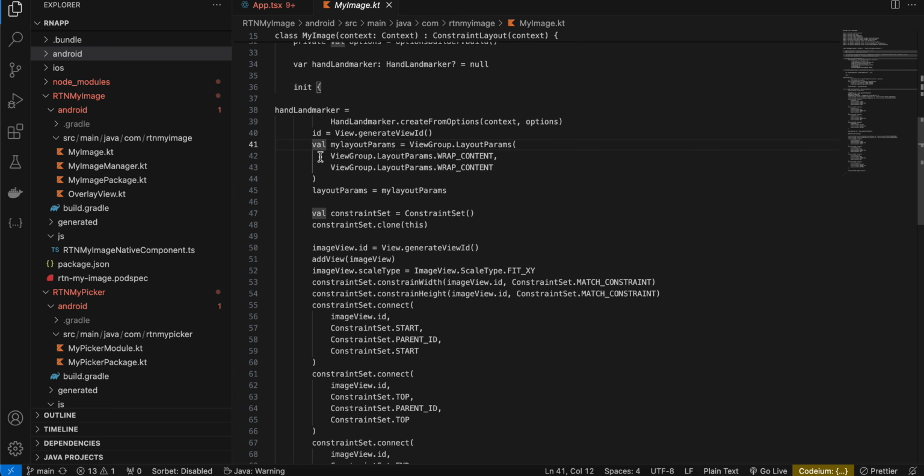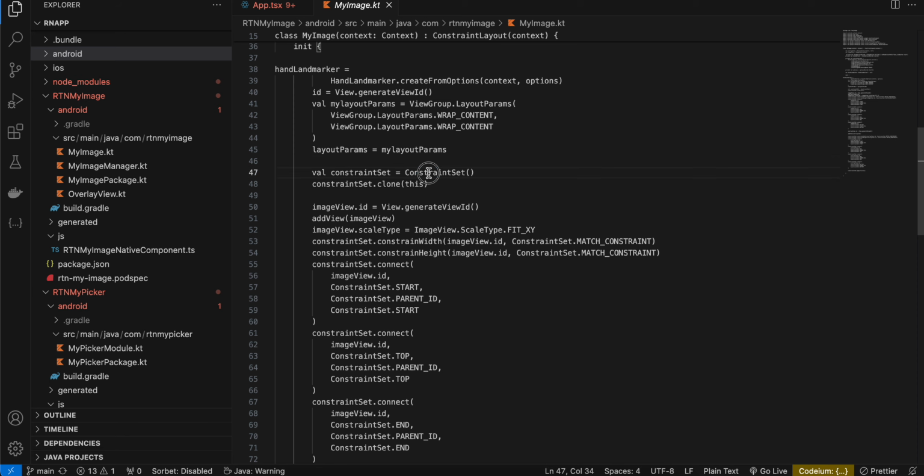Then I have set some layout params to our constraint layout. Once I have defined a constraint set. Now the reason why I am using constraint layout is because I want the image view as well as the overlay view on top of each other. You can use relative layout as well, but I don't really remember the code for relative layout. That's why I'm using constraint layout.